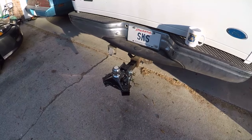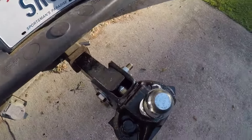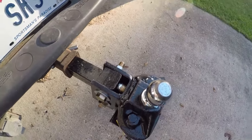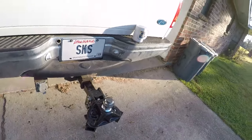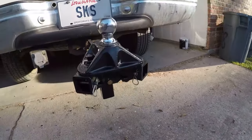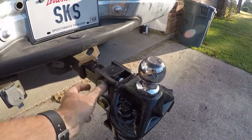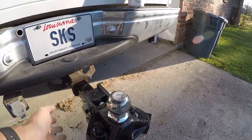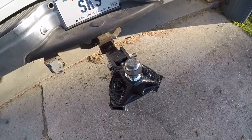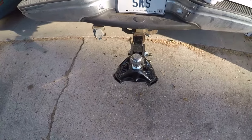The step after torquing is to set the angle of the head. I had originally chosen to go with four washers, but ended up with five. I decided on four based on what I had in the last one, the book's recommendation, and some other things. You put your washers in here on this pin, put these bolts in loosely, then come underneath with a three-quarter inch and tighten it up - it will pivot around that bottom bolt, with the top bolt slotted, until it's tight and snug. Then you crank these down with your 15/16ths. That takes care of setting the head up. After that you can hitch your trailer, put your bars on, and test it.